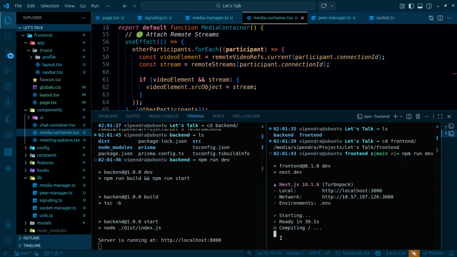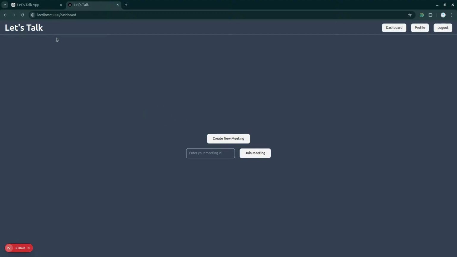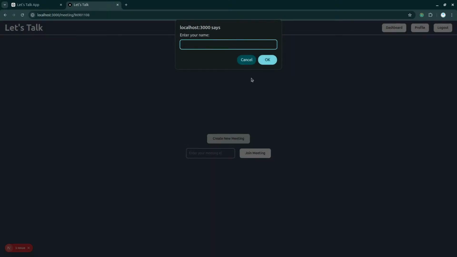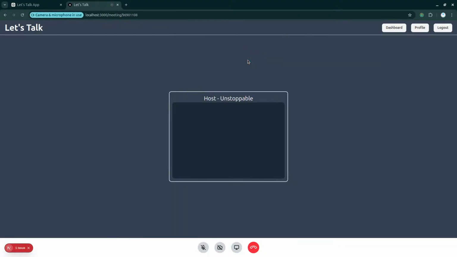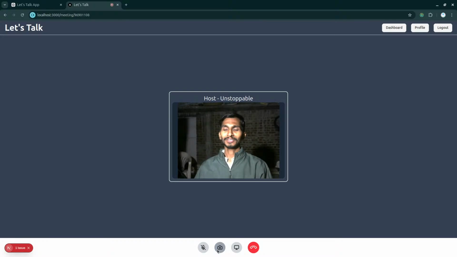And once the compilation is done, we will create the meeting, then we will join the users. Once the users are joined, then they should be able to see each other. It is done. Come on, let's come back here, log in directly. The authentication logic is already there, I have just simply disabled it for a while. Create a new meeting. Let's simply add the user. This is again just for testing purposes. And okay, this is gonna be like this. I can turn the video on. This is bad, really bad. Let me go a little away.